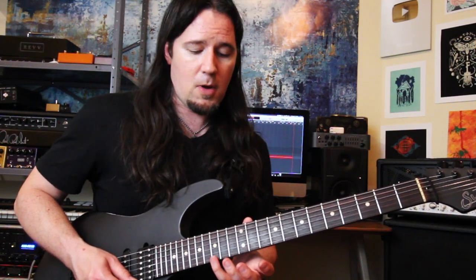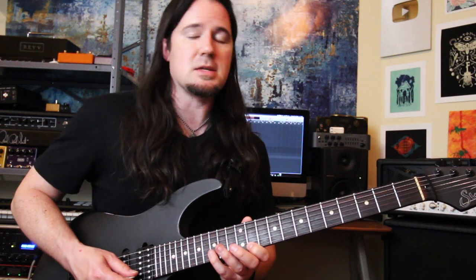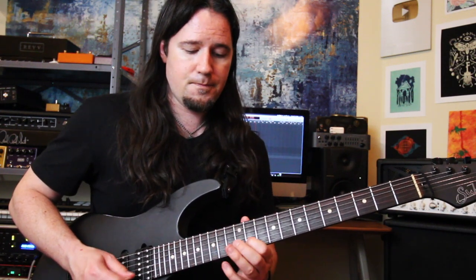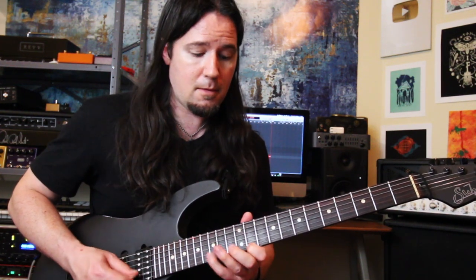the high E string. Walk down G, F, and E flat, and then play the exact same pattern on the B string. That's D, C, and B flat. And then do another one of those Hendrix-y unison bends on E flat.